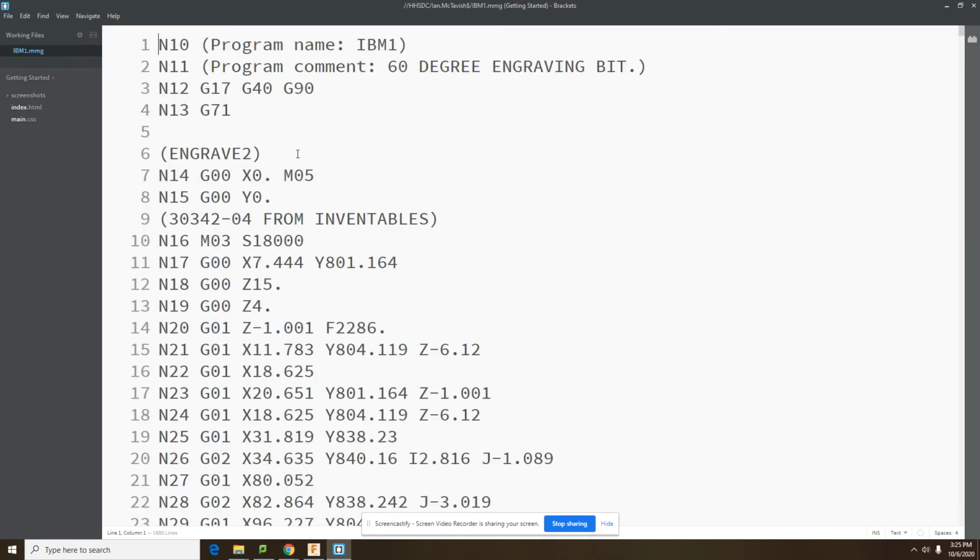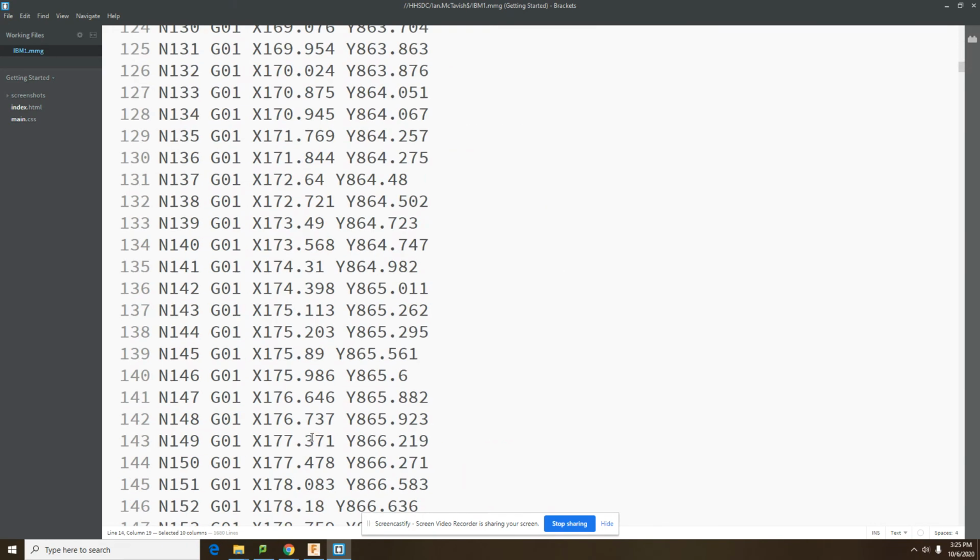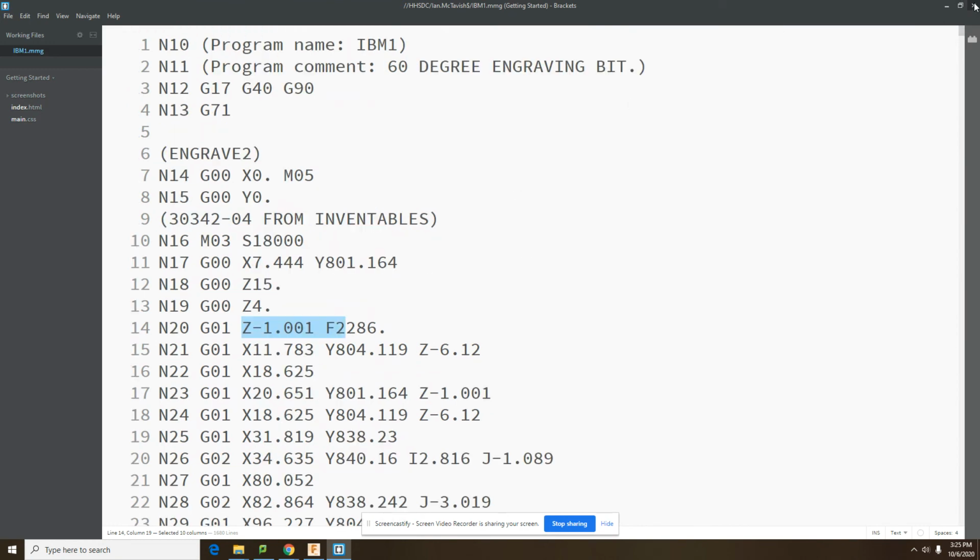And once you save it, here is the text file. And as I mentioned in class, this is GCode. So GCode is basically just a series of codes. So it tells you to go to the X0, Y0. Then it says set the speed of the spindle to 18,000 RPMs. Move to this position in X and Y. Move your Z down. And then you start engraving, and it starts moving through. So that's great. Save that.